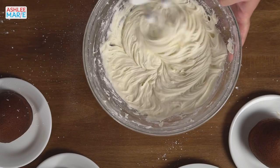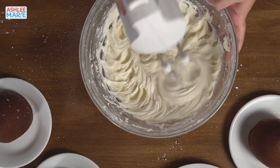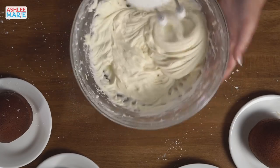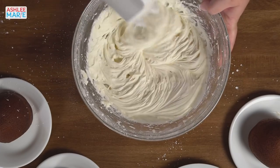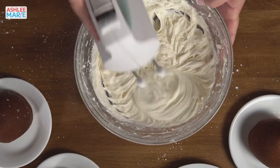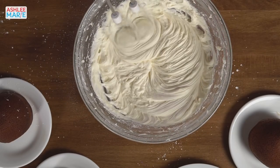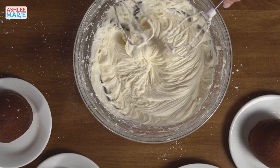All right, look at how good and creamy and delicious that looks. I don't like adding too much extra to my cream cheese frosting, so cream cheese, good amount of butter, powdered sugar, vanilla, period. Oh, so delicious. All right, now we're going to frost our cake.